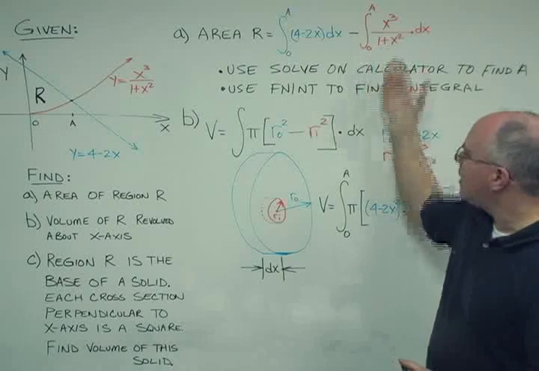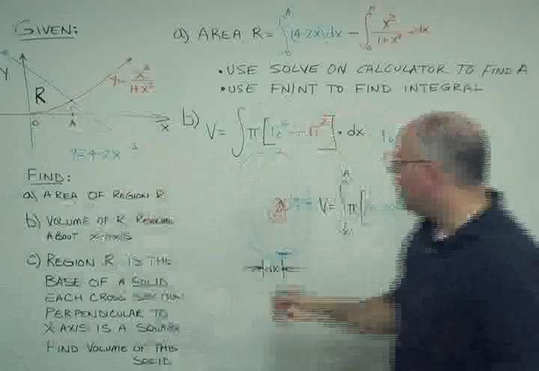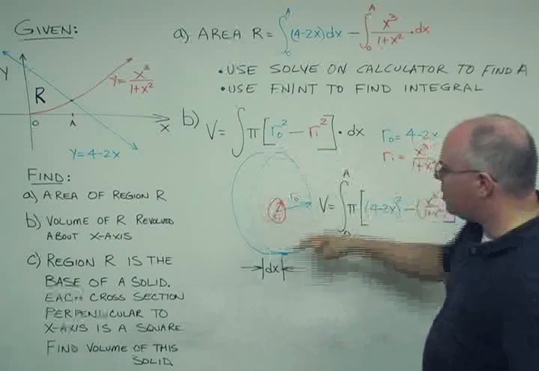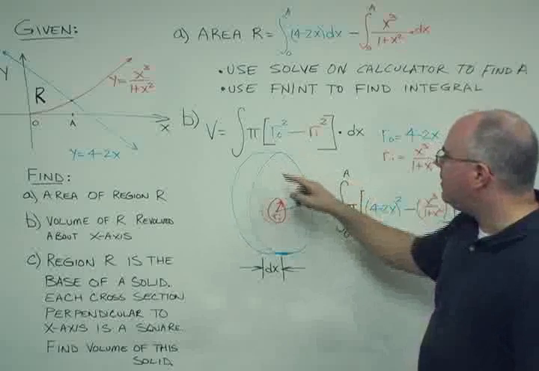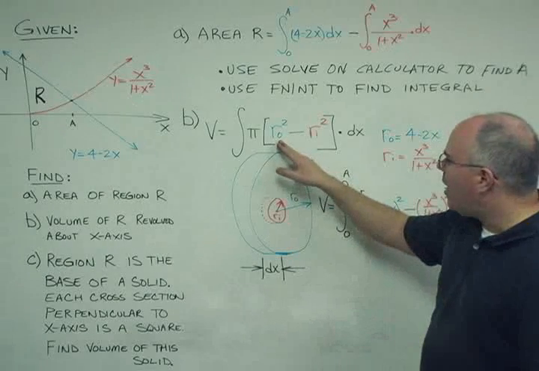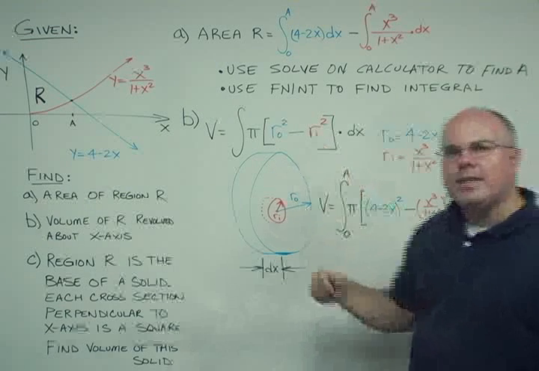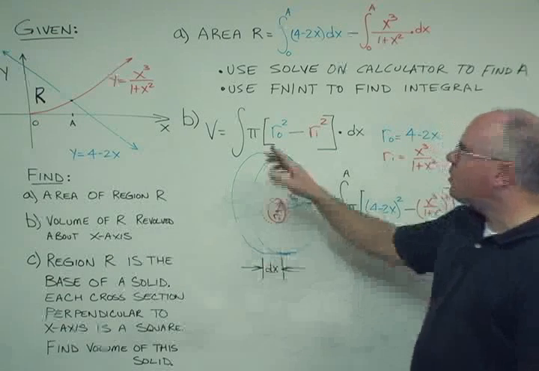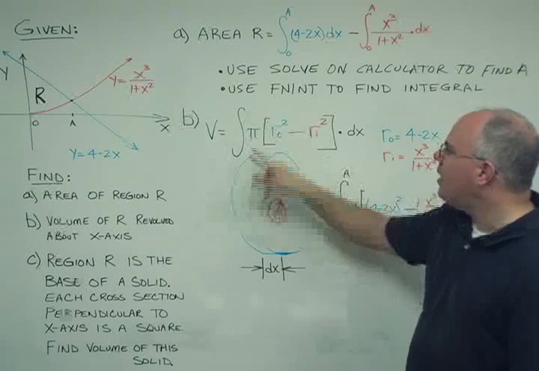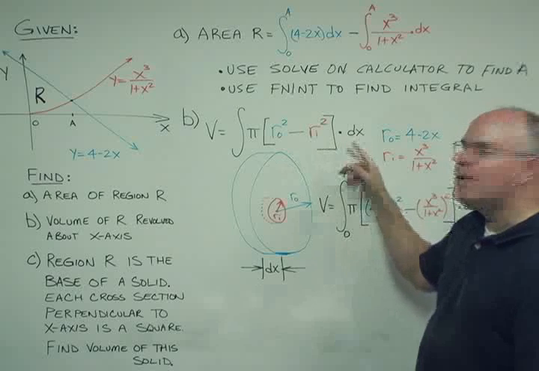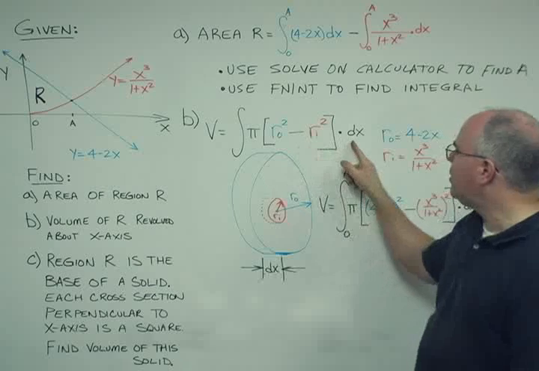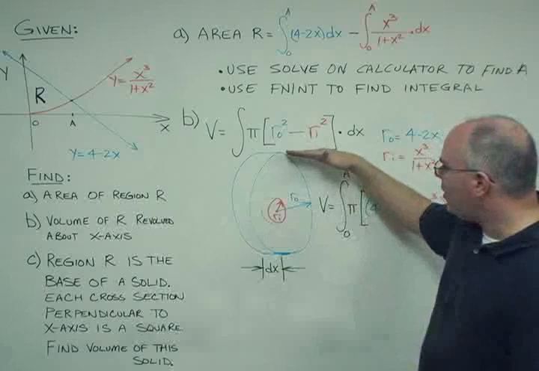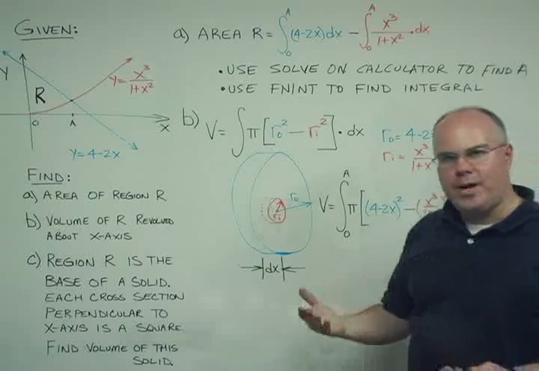And then I'm going to subtract the inner volume, R inner or RI. If I have my outer radius and my inner radius, this looks something like a washer and that gives me an area. My area is RO squared minus RI squared. To get a volume, I need to multiply by some length, dx. So my volume formula is the integral of pi times a radius times dx, because area is pi r squared. To get volume I need to multiply by a distance.